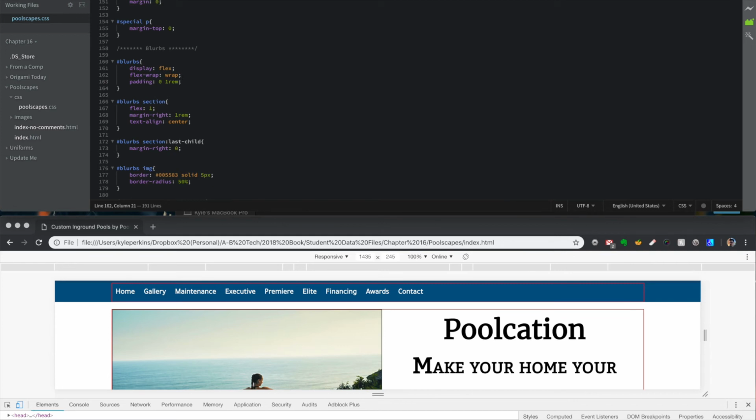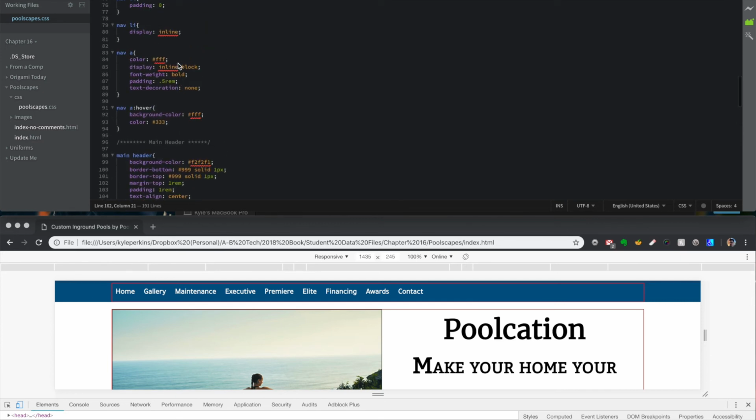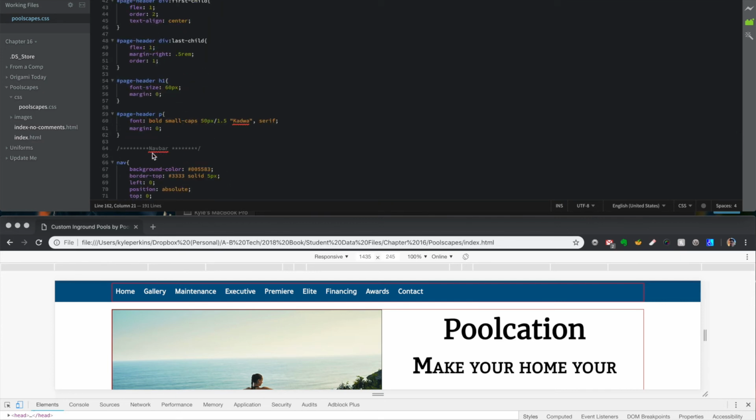Locate the page header P rule and add a new rule under it to center the image in its container, which will only apply if the columns wrap. So page header, img, display block, and margin of 0 and auto. By itself it doesn't really do anything, but as soon as the page header is decreased to a point that it has the center alignment, it will automatically be display block and have a center margin.